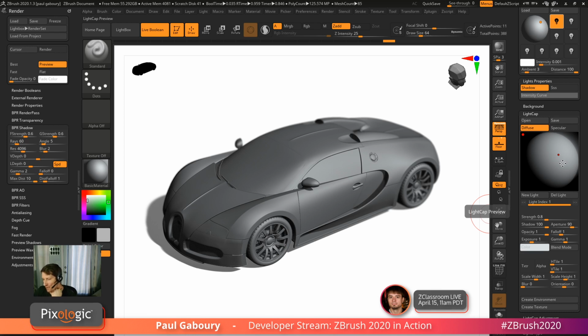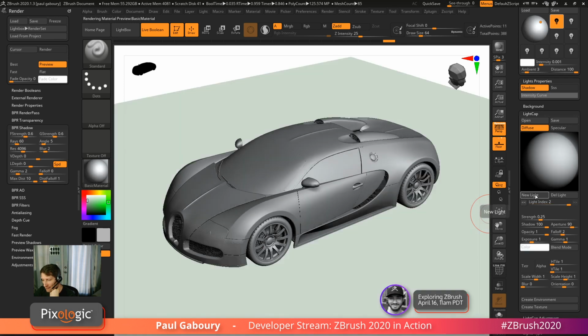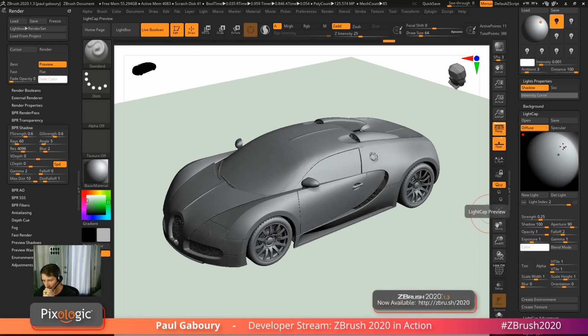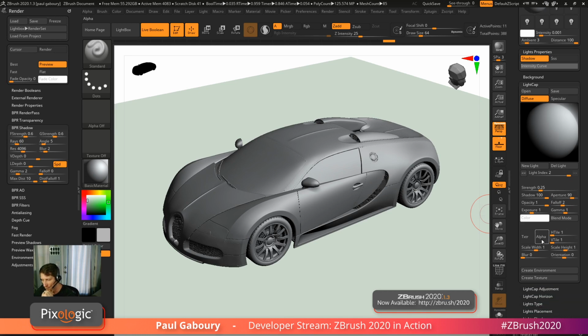So what I'm going to do is, okay, this is just the overall lighting that I have. I'm going to make a new light. Now I've got that one with a red dot because that's the light I'm highlighting. You can see there's a slider here that says light 2, light 1, and light 1's highlighted, now light 2 is highlighted. I'm going to move this light somewhere else in the scene, and I'm going to come down here. I'm going to make this one a gobo light.